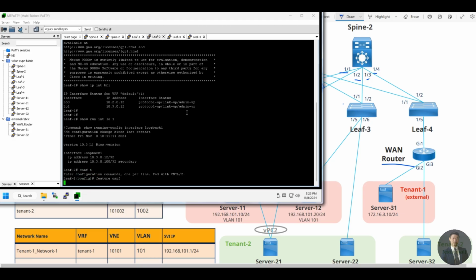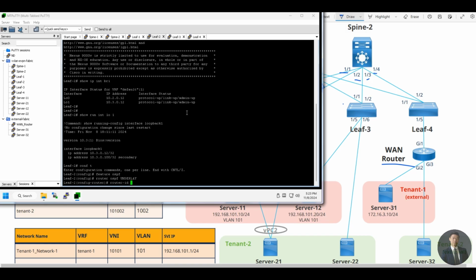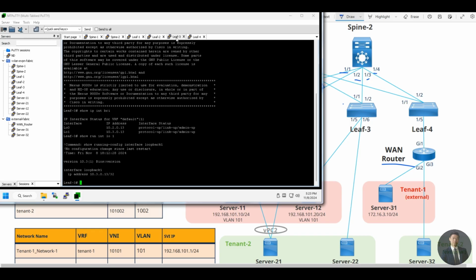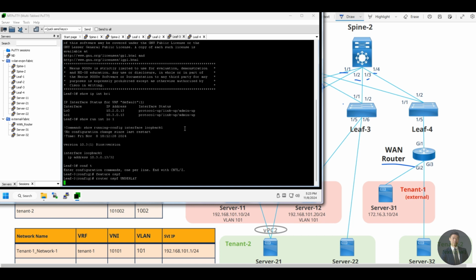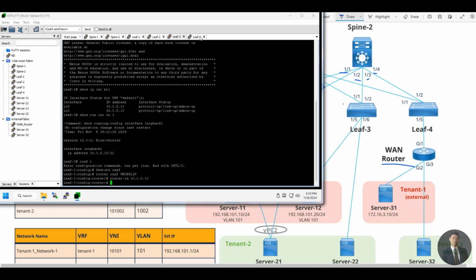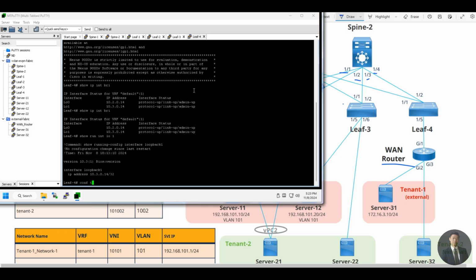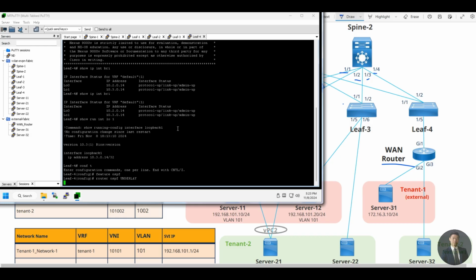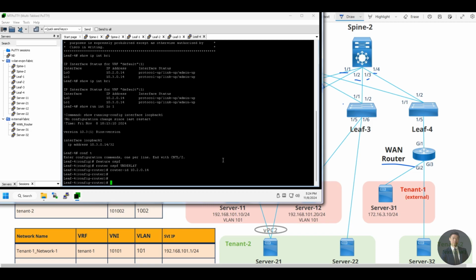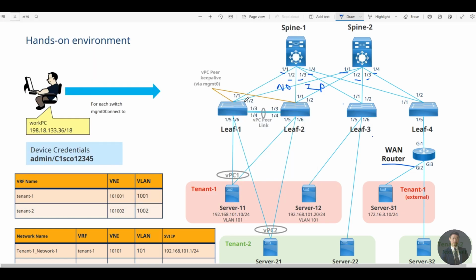It is 10.2.0.12, leaf 3, 10.2.0.13, and 10.2.0.14.